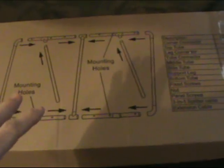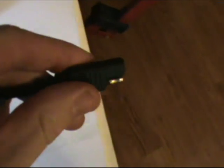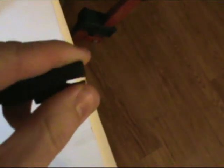This right here is the frame mount that comes with the kit — you can put it together and mount the panels onto that. That's the plastic mount, but we're not going to do that. We're going to take the metal frames outside with us. Here are your solar panels and the instructions and everything that comes with it. These are really easy to connect — I'll show you when I get on the roof. You just slide these into the connections, the other connections opposite it. We'll get on the roof, unbox these, and I'll show you how to mount them to the brackets and bring them down to the wire connector.